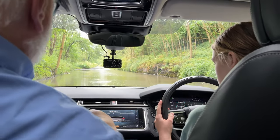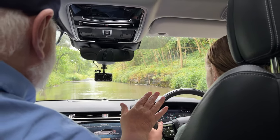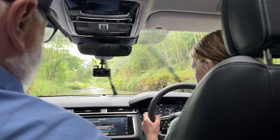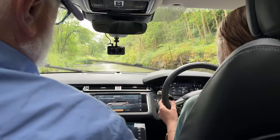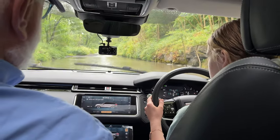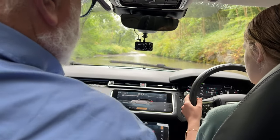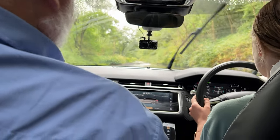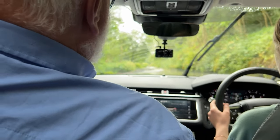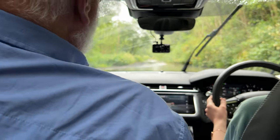One foot 10 inches. Okay, so just off the brake completely, and if it doesn't move, put a tiny bit of acceleration on. And you can see where the water's coming up to. So 1 foot 10 inches, 22 inches. Yeah. So going through the water, and that's where the water's coming. Okay, off the brake completely. And put a little bit of acceleration on if you like.